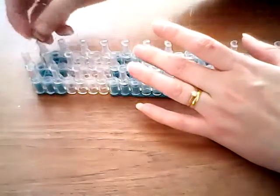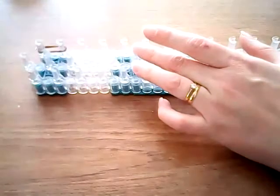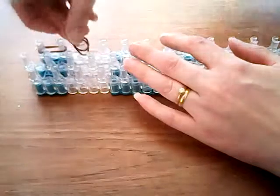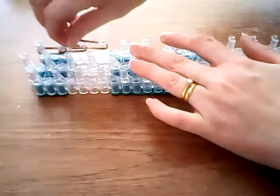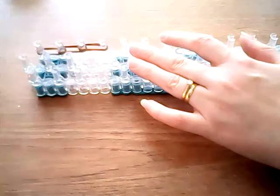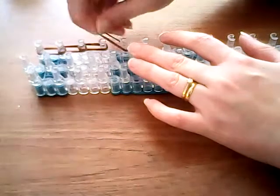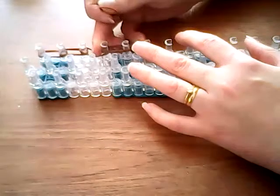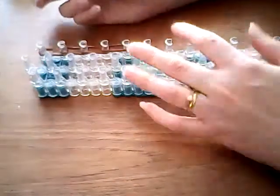So we're just taking 2 bands, and we're just going to go down 4 times on our loom. Like so. So that's 3 and 4 and, oh dear, 5. Sorry, 4, not 5, 4. Seem to have lost the ability to count for a second.